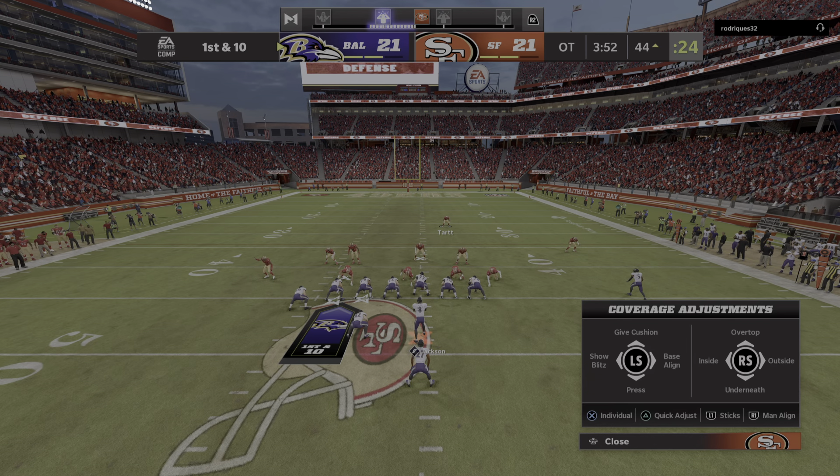Right back to Mitchell on second down, working to the 15 for a pickup of four. Late fourth quarter — do they put it in the air on third? Run the ball, tell the offensive line no leakage up front. If willing to throw, go to the perimeter — maybe to one of your best receivers. Not totally home free yet, but looking good as they come up first and ten.